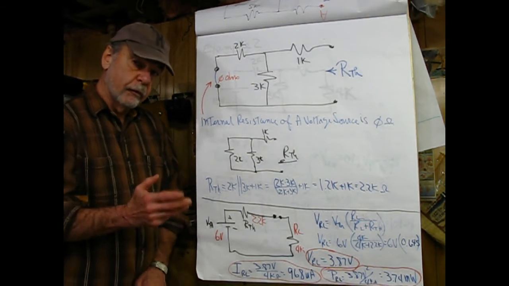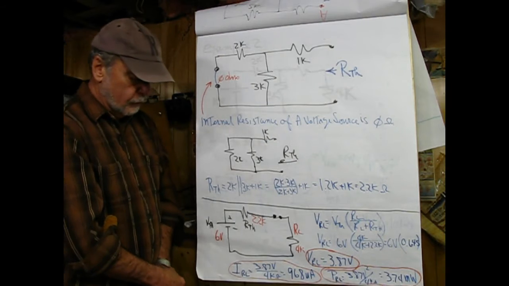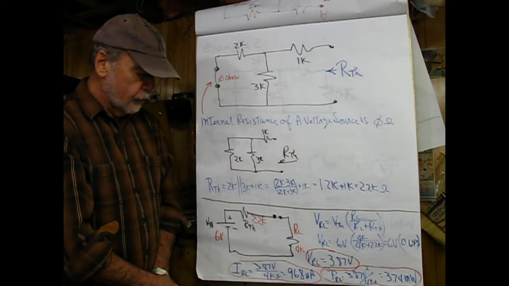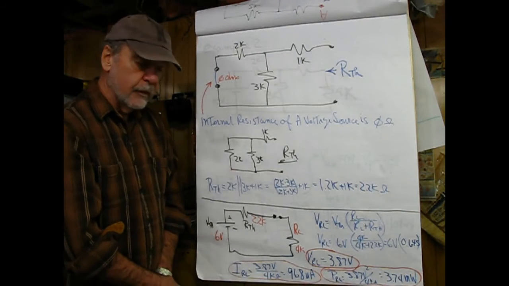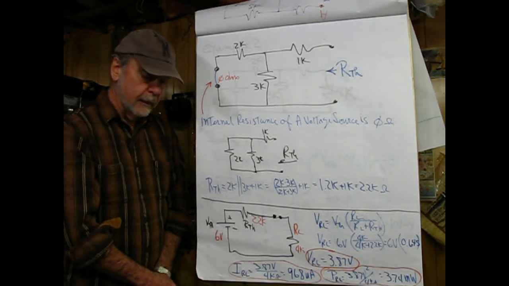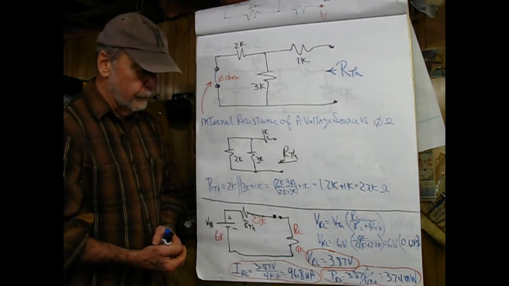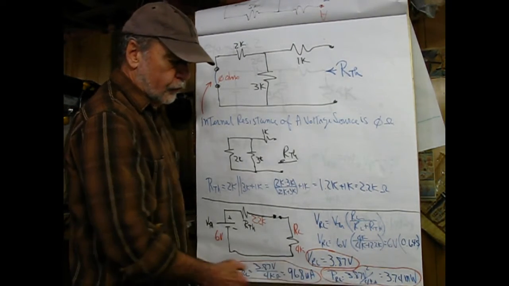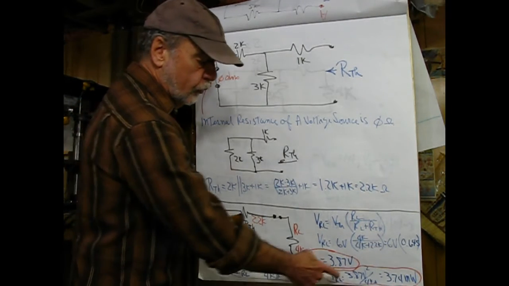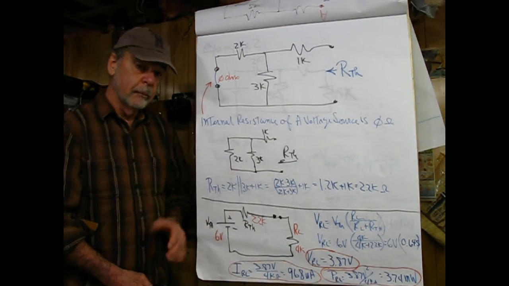So we found one of our 3 objectives here. Next, we need to find the current flow through that. Simple case of Ohm's law, 3.87 volts across it divided by 4K gives us 968 microamperes, or 0.968 milliamperes. This is the preferred way of saying it because it does not have a leading zero. And then for the power, we have three power formulas, and I can use any one I want right now. So what I've chosen is V squared over R, and that resistor is dissipating 3.74 milliwatts.